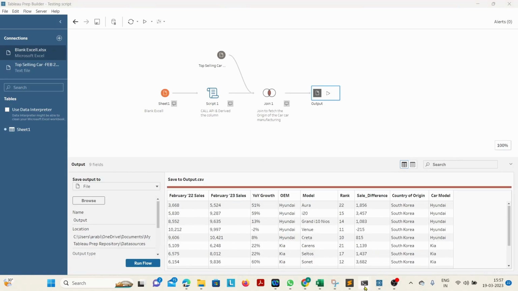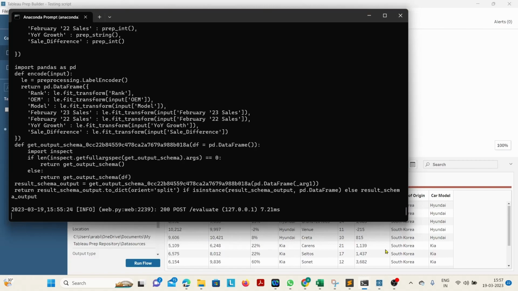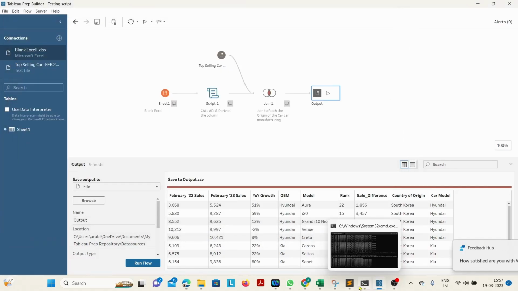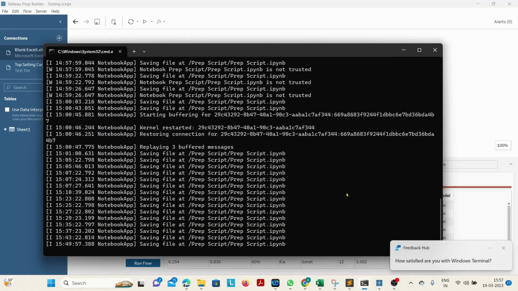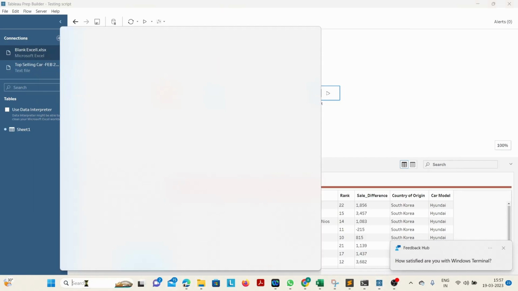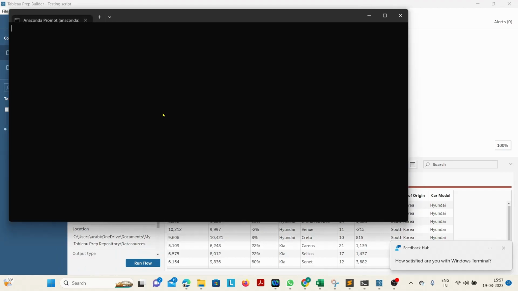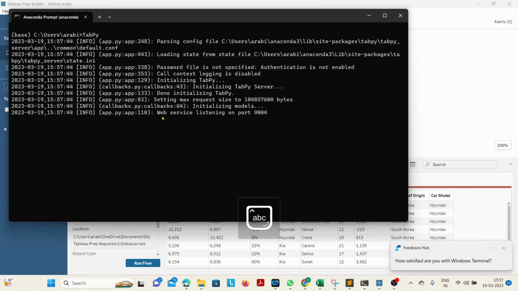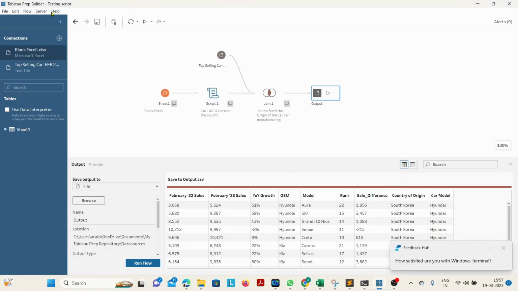Okay, let me stop it and rerun it. TabPy. Yeah, see, once it runs, it will reflect that the port is 9004. That's the reason I have mentioned 9004 as the port number here.